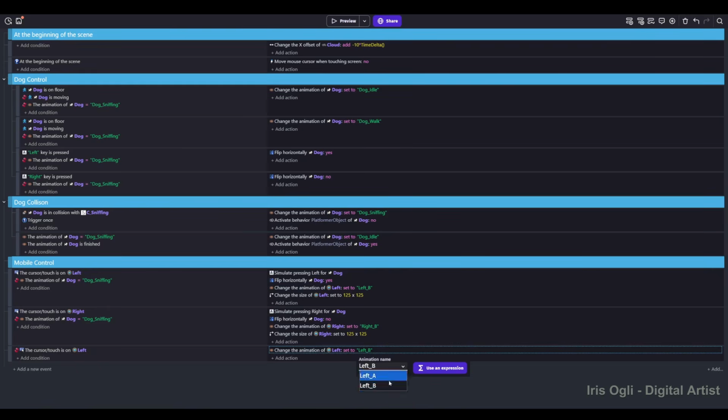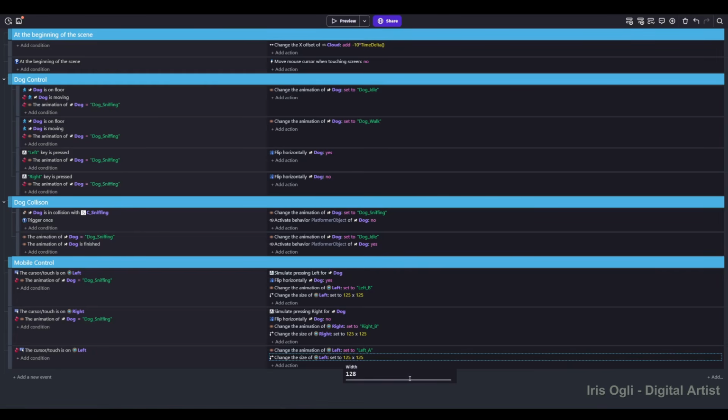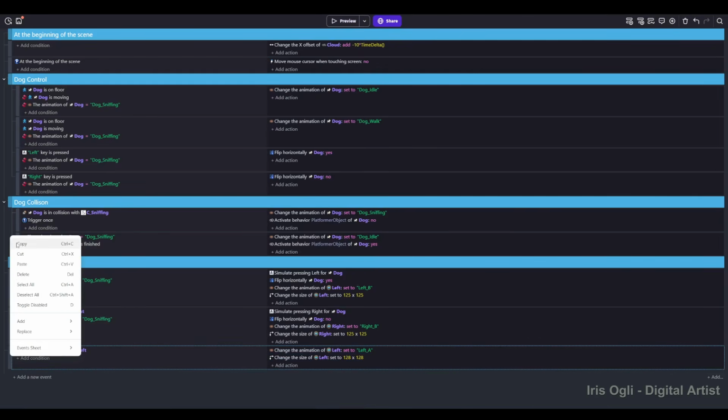Change the animation to Left A. Change the size back to 128. Now copy these actions to the Right button event.